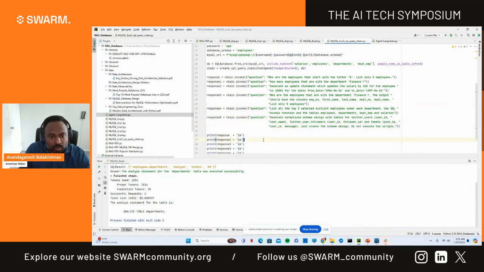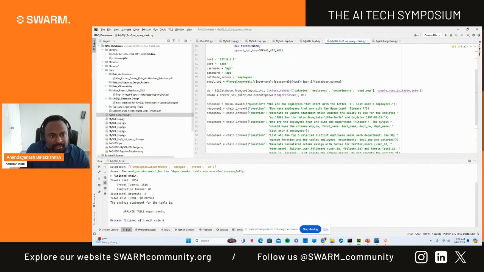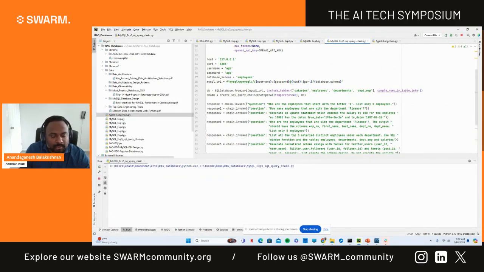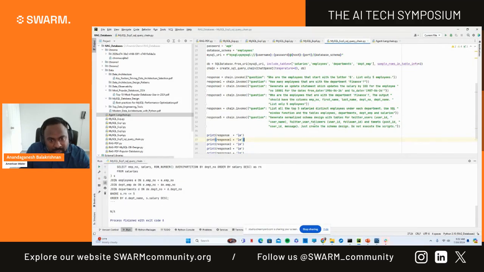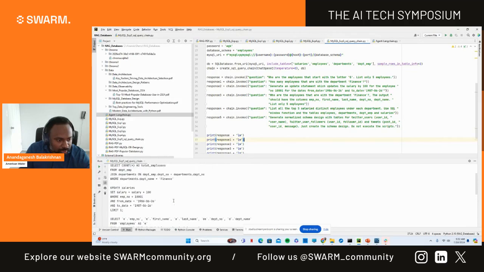But what if you want to just generate queries without executing them? It can be done using the create SQL query chain, where you provide the same set of prompts and it's going to give you just the queries. I have created a similar set of prompts, and in the last prompt I have asked it to create a normalized schema for 3 entities.